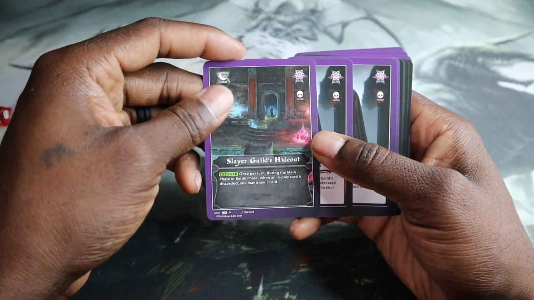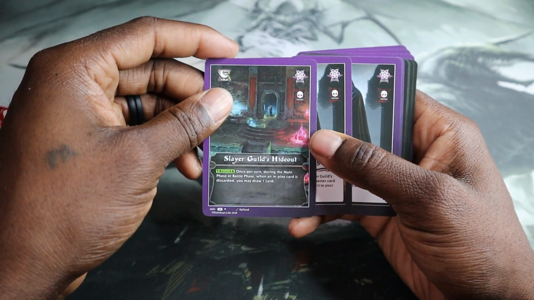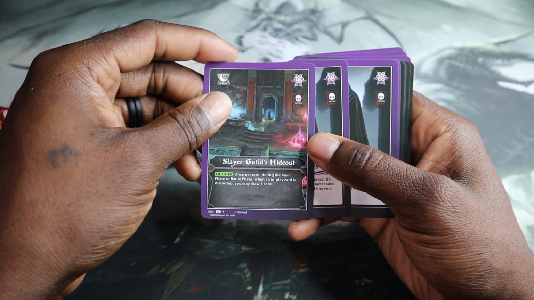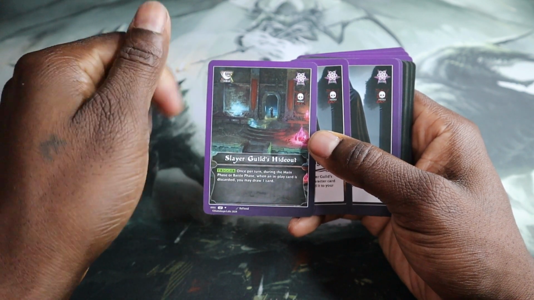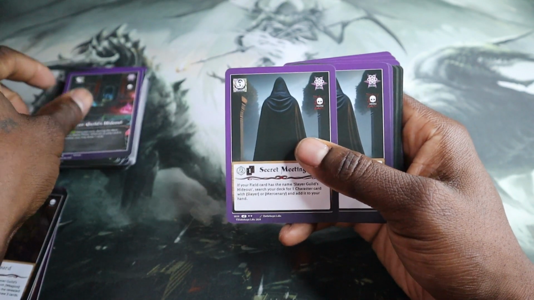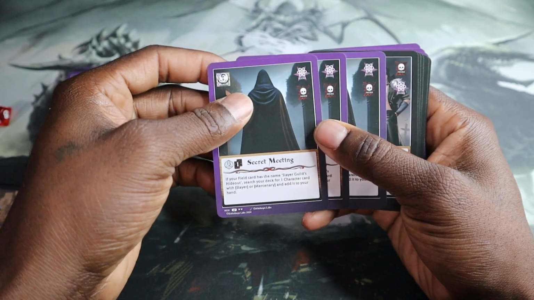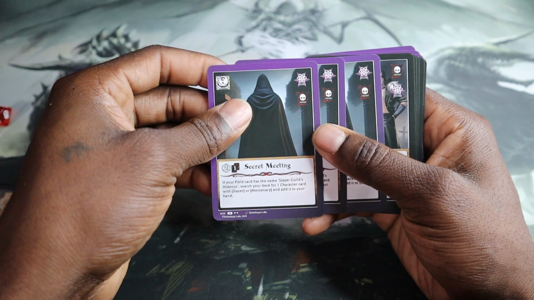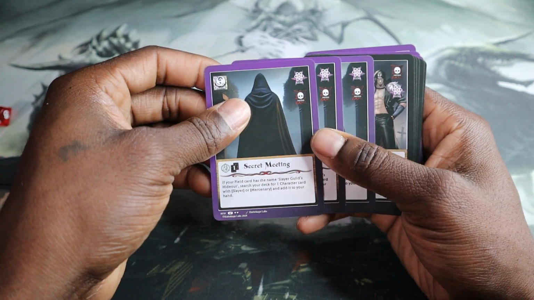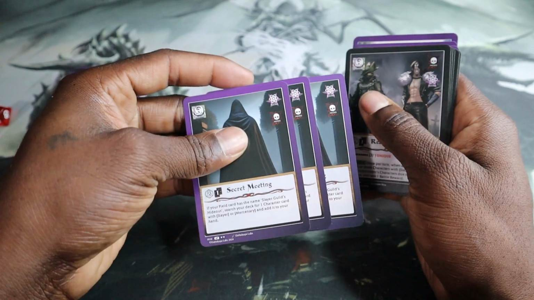Next we have our field, which is Slayer's Guild Hideout. Once per turn during your main phase or battle phase, when an in-play card is discarded, you may draw a card. So that's on either person's side. That's pretty cool. And then we got Secret Meeting. Got 3 of these. If your field card has the name Slayer's Guild Hideout, search your deck for 1 character with a Slayer or Mercenary and add it to your hand. So that's super cracked. You get a search card.